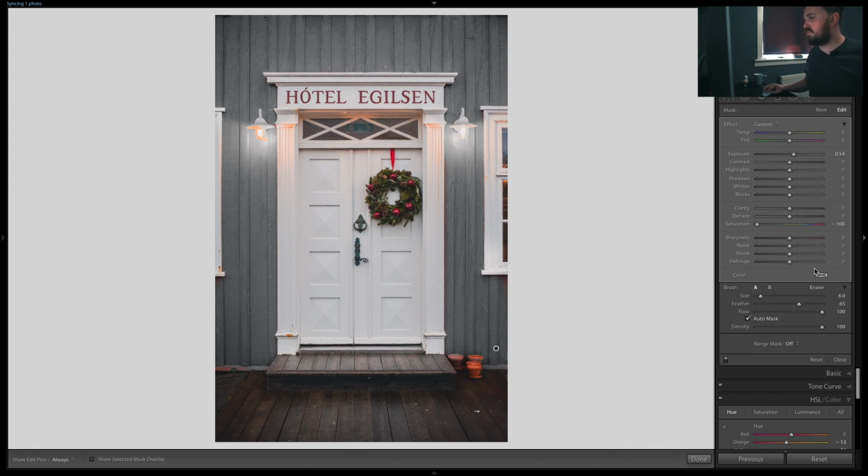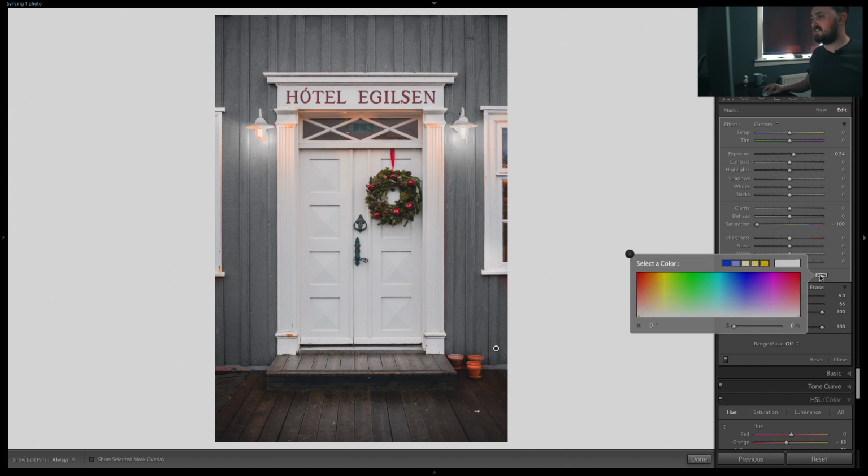And what you want to do is click on this box here with the X on it so you can change the colour. Originally it was a red, so I could just click on here. And as you can see, we can go to any colour we want without affecting anywhere else in the scene.